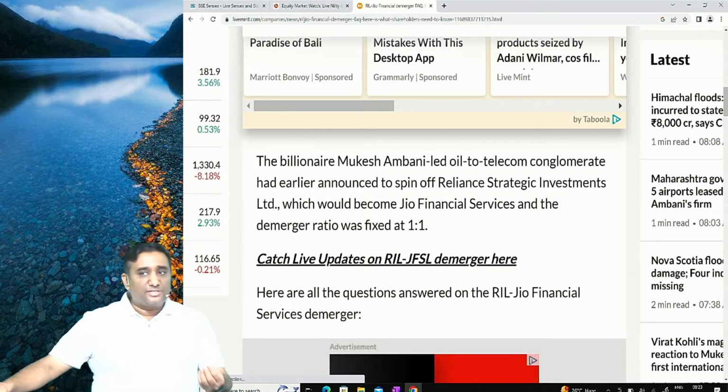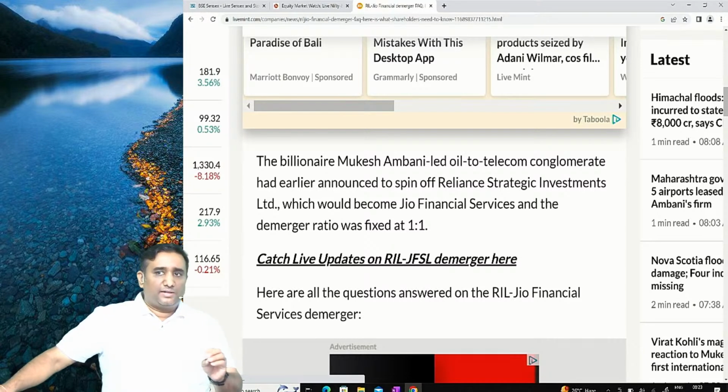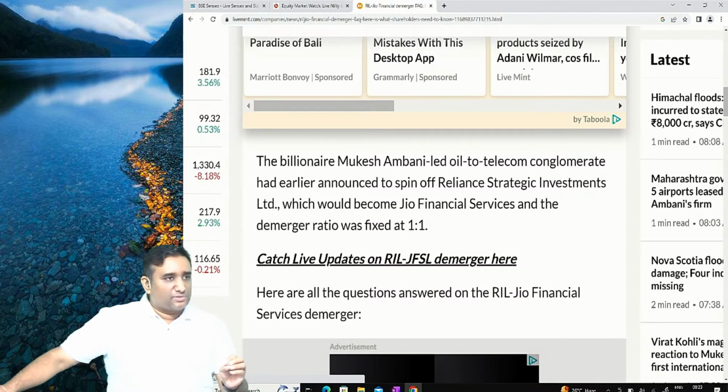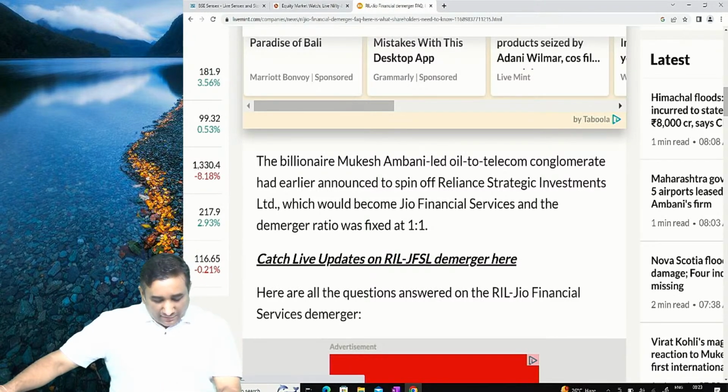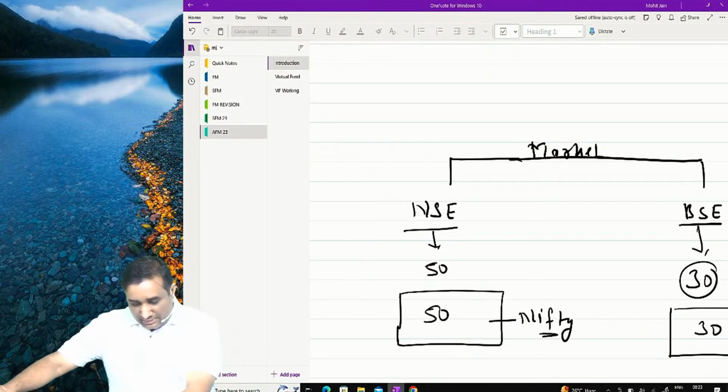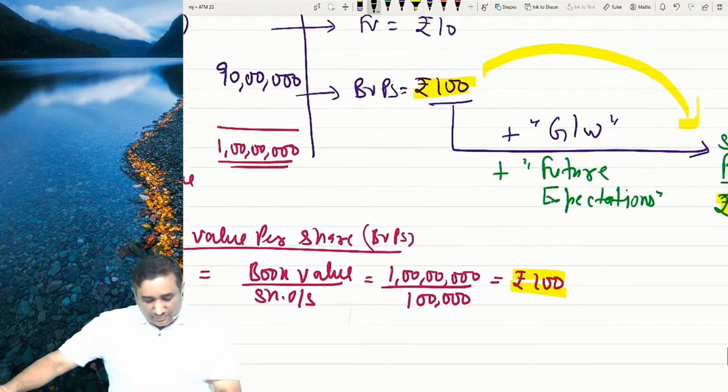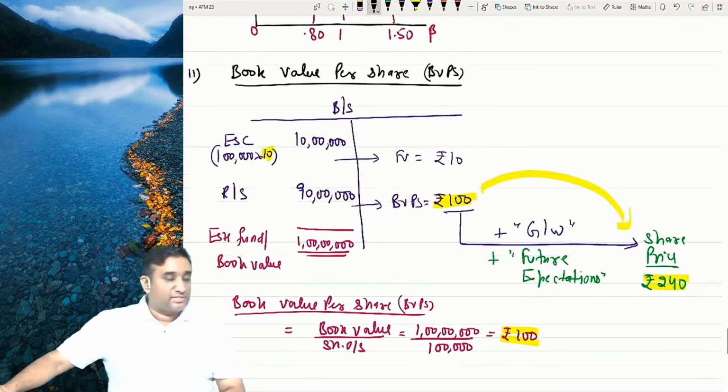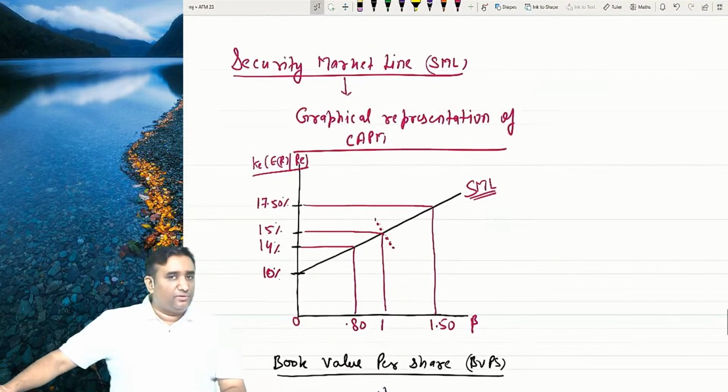So these items I'm just igniting you with, maybe for some of the classes, because in a couple of classes I told you very frankly that base building is important. Once you get the flavor of these items, I do not have to spend time on them. Wherever relevant, or any news which I think is more important for you, I'll be discussing it. Else there will be no use of discussing these kinds of items, and maybe I'll not be discussing any particular company so aggressively.